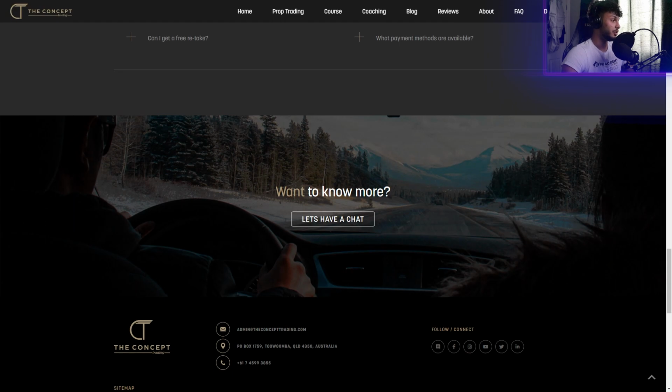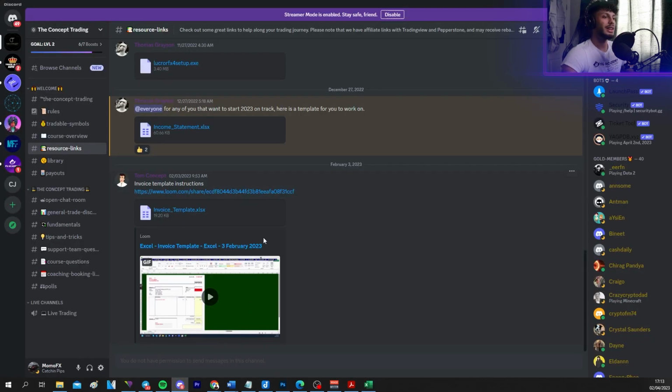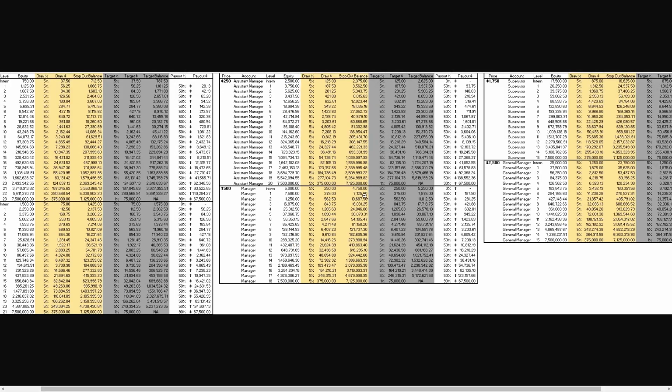Okay, so I'll show you a recording of that as well, and I'll just show you real quick back on the Discord. I have a lot of tabs right here. They have literally a Loom, so this is a video on how to fill out the invoice. It's very nice. Today they also released this in their Discord, and I thought it was very interesting.